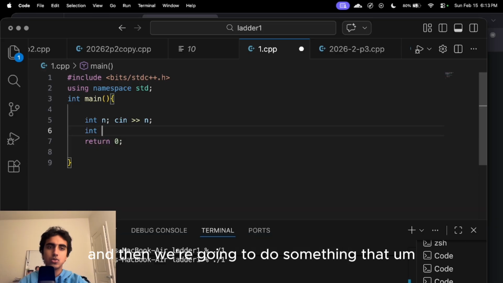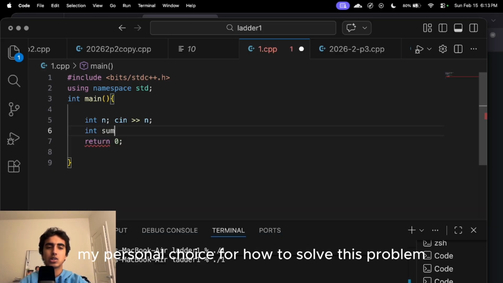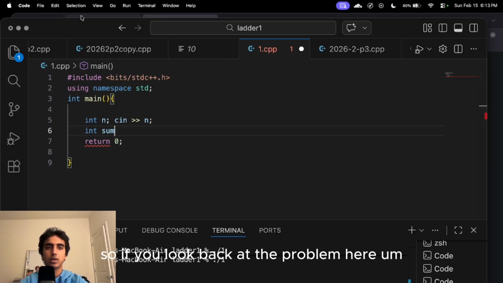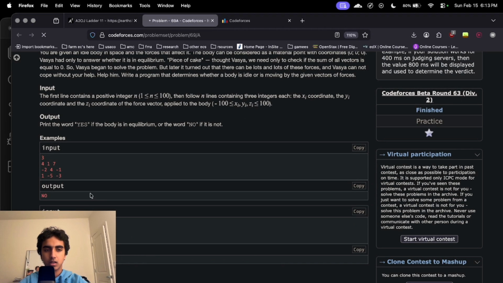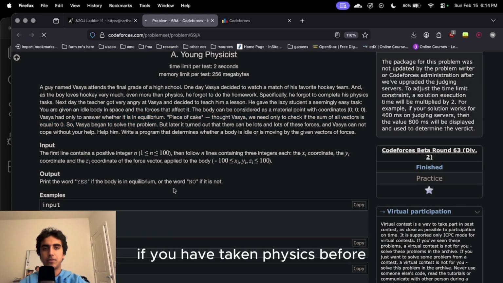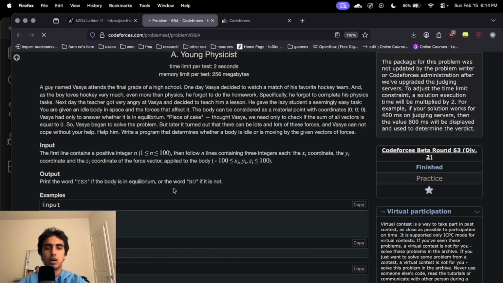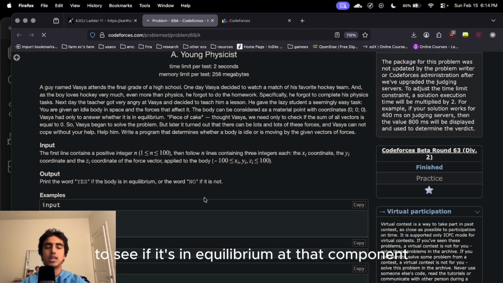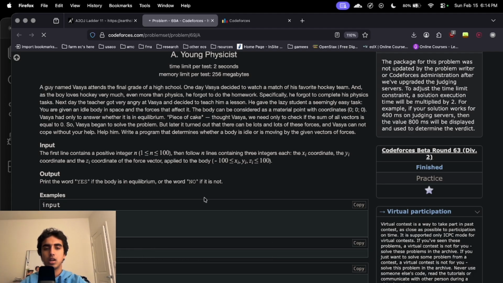Then we're going to do something that is my personal choice for how to solve this problem: we need to set summations for each component of forces. If you look back at the problem, you see that we need to solve for equilibrium. If you have taken physics before, or if you just Google it, you need to take the sum of all forces in a specific component to see if it's in equilibrium at that component.